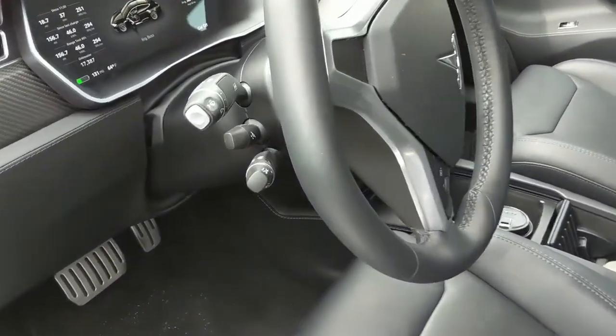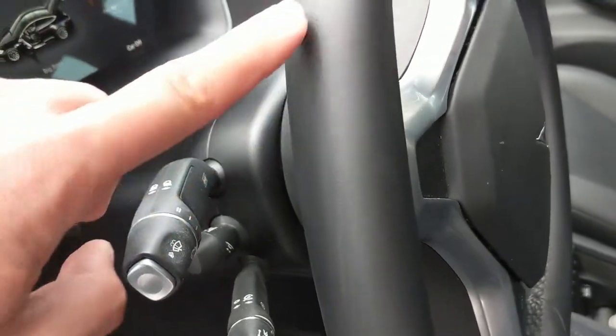I asked about the problem with the steering wheel - they said it's not covered under warranty because it got scratched. I honestly don't know what scratched it. It would be nice to at least know how it happened so I could prevent it from getting worse. I asked about the price - it costs about $790 to replace the steering wheel, because you can't just replace the leather, you have to replace the whole thing. I figured I could live with it, and who knows, it might happen again since I don't know what caused it.